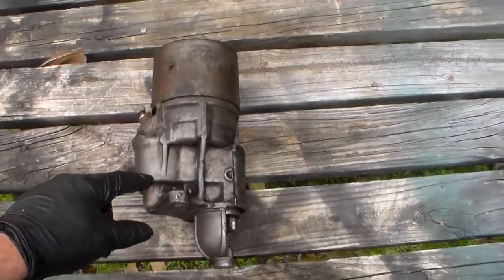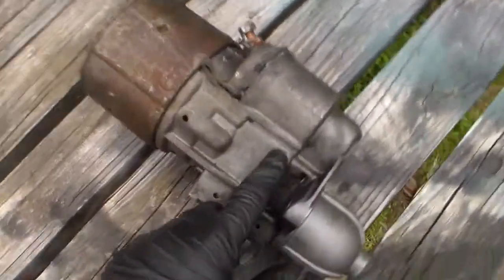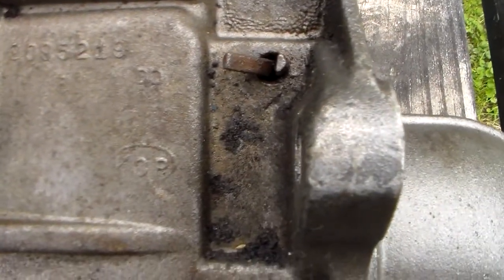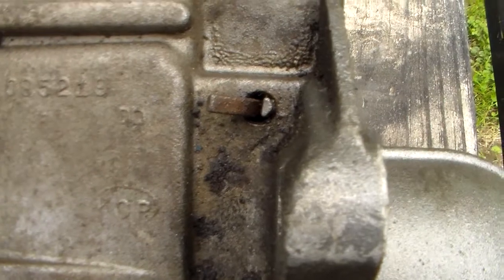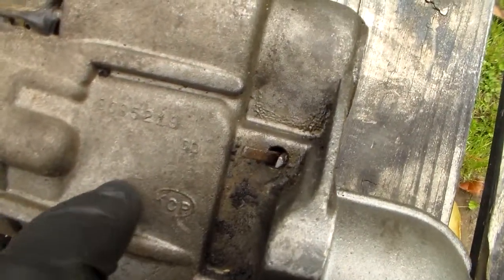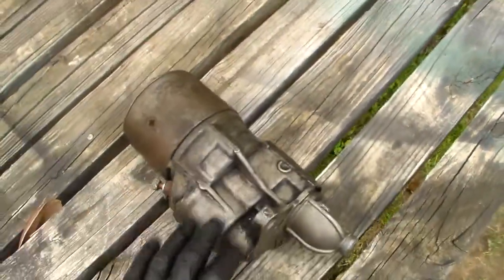And there's also a number generally on the gear housing. This one has 209.528, but you can't really go by that. The only thing is there's a starburst with a date in it, and this one's been obliterated because, like I said, this starter's been bead blasted and rebuilt.